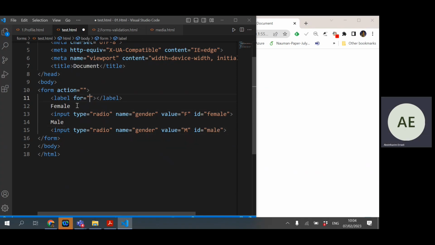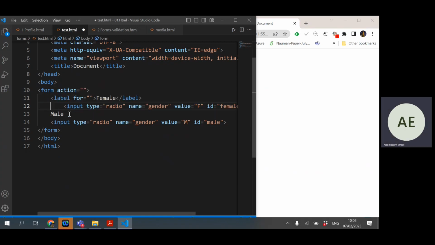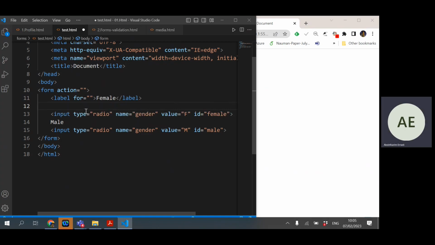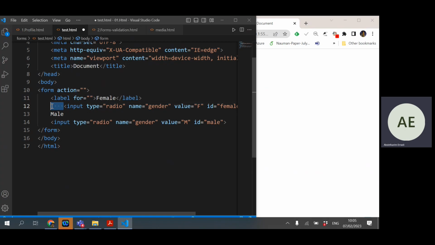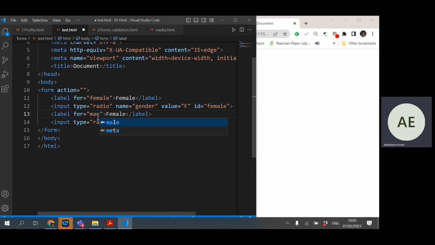And then I'll say, this is a label for female, and it's associated with the input having the ID female. And I will do the same for the male radio button. It's associated with the male input, and the label is male.